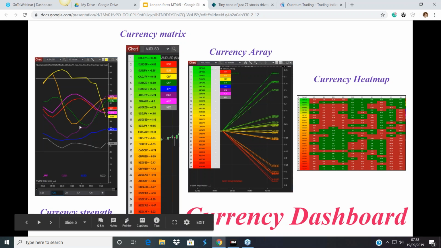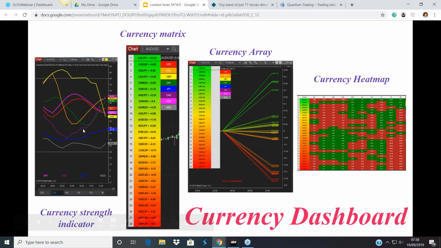We always start with the currency strength indicator. This is the individual performance of the currencies. What have they been doing in any time frame? We've seen there's been a big buy of the yen overnight, hasn't there? Because we've had the BOJ. There's a whole raft of fundamental news today to do with the British pound and the Swiss franc. Yesterday we had the FOMC, all sorts of implications. How is that going to affect the markets? And that's all going to be reflected in the forex market.